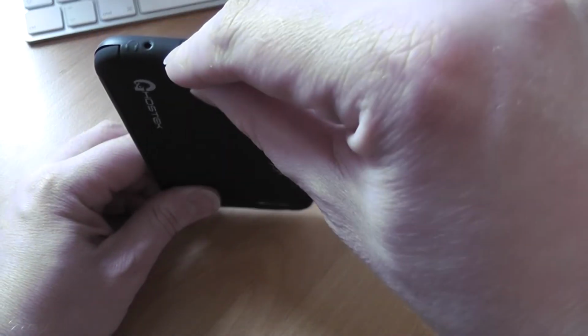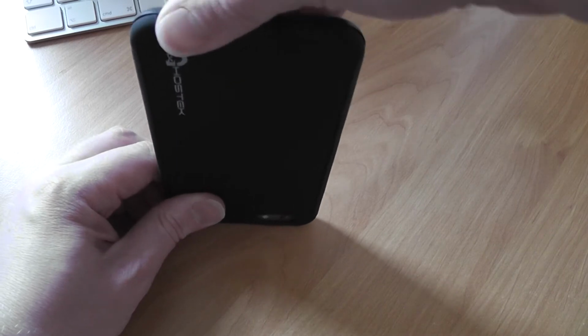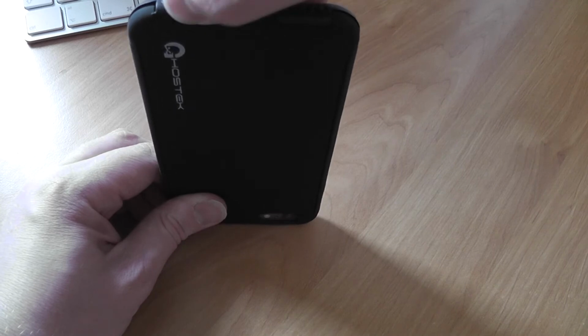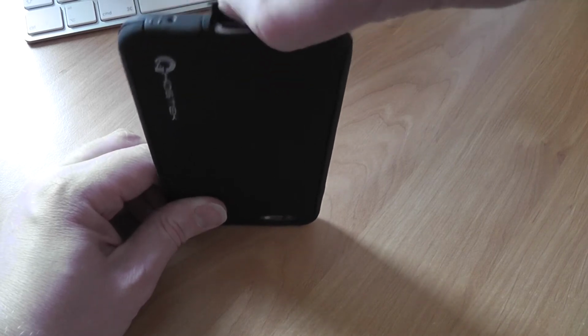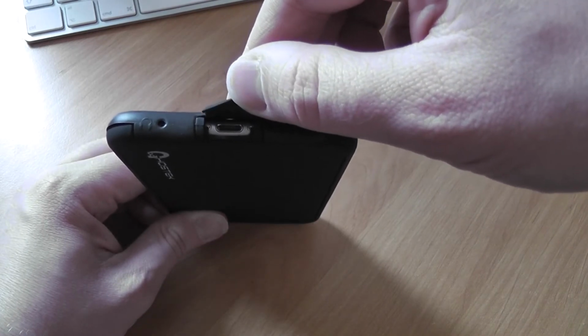Underneath, we have the headphone jack. There's a little hole there for the microphone. If you want to use the headphone jack, you need to lift this up like so. And again, for the lightning connector.